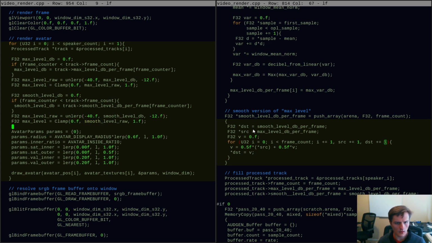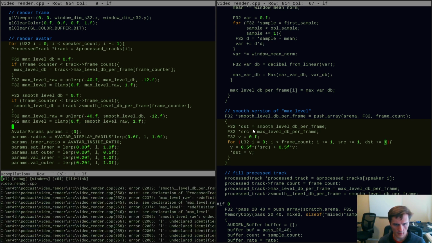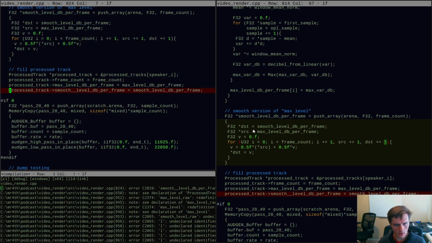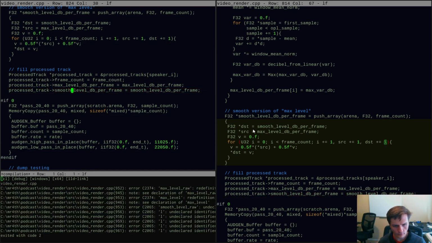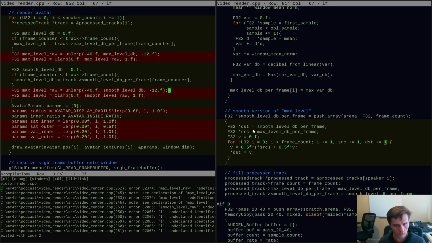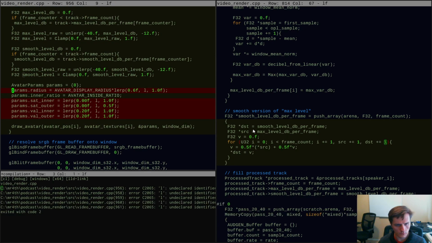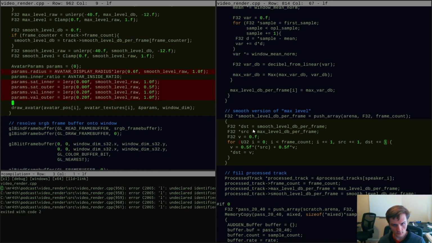How about that? So I can get a linearization of each of my decibel per frame things. And this becomes like, okay, so the radius should change like the smooth level.